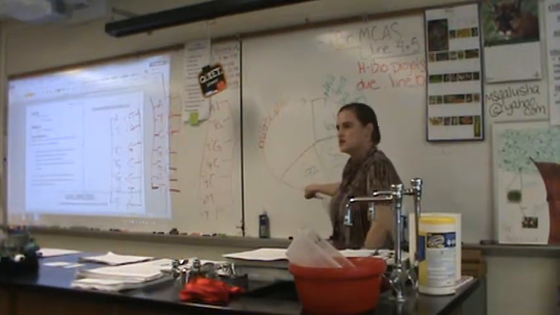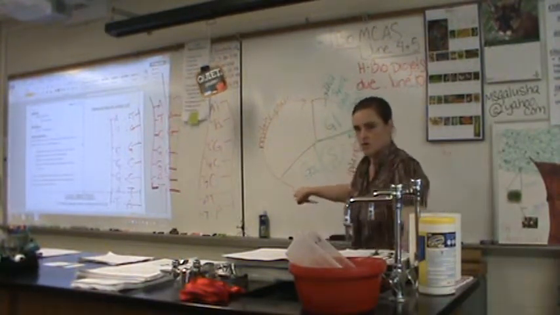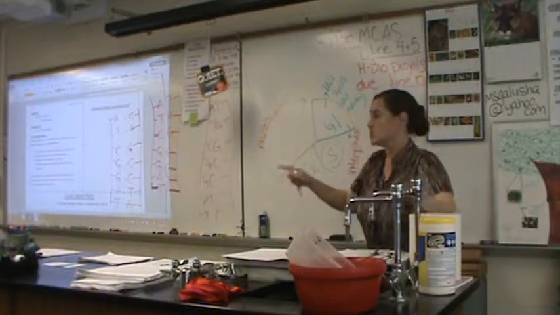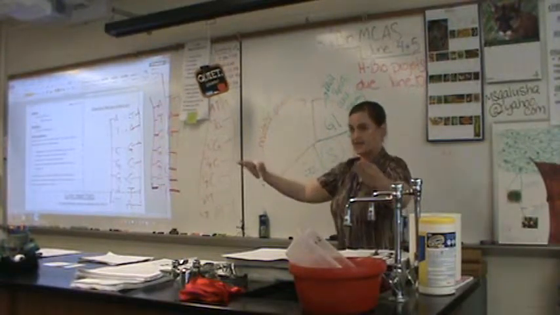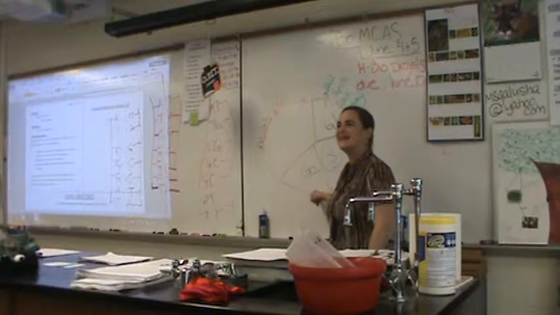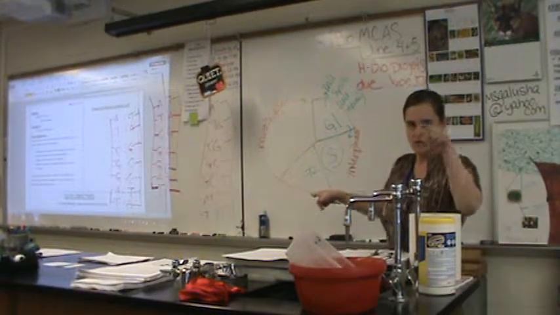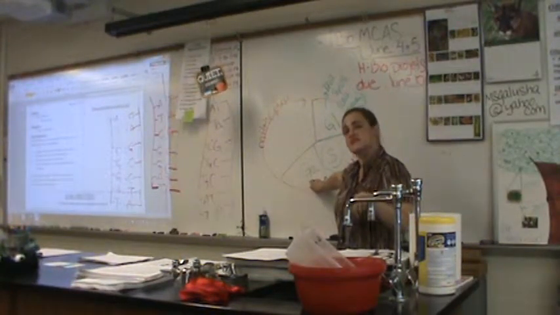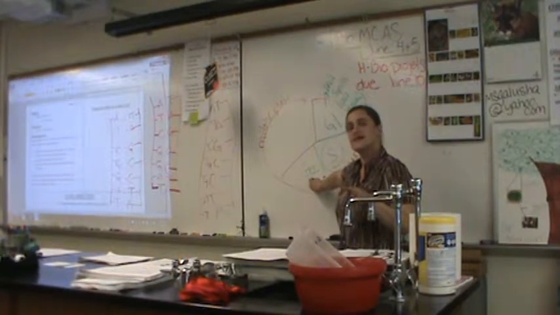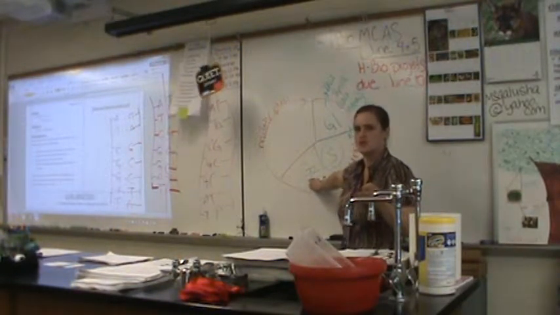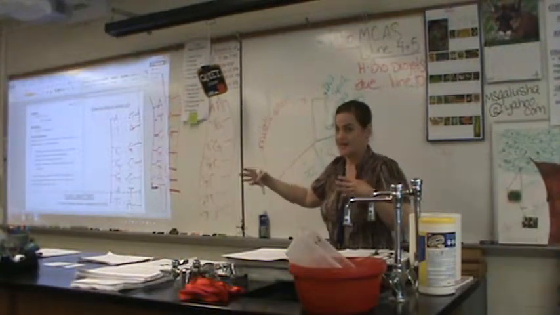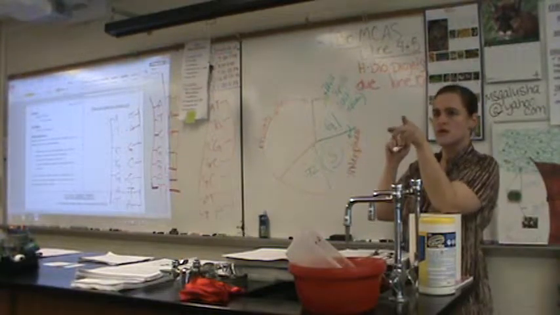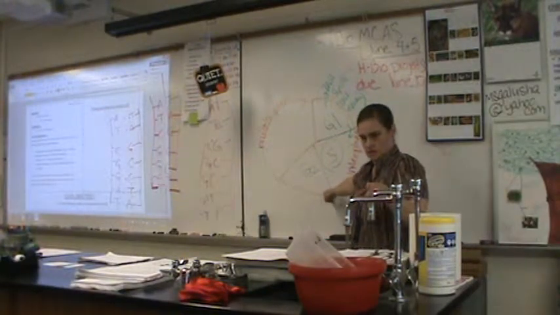So then what happens in G2? It gets ready for the actual division. It's getting ready for mitosis. G1, G2, it's all about getting prepared for the next step. So this is making everything you need for the mitotic phase. Well, I was going to say that some organelles are replicated. Yes, you definitely have the enzymes needed for mitosis being synthesized, but this is where you would have other organelles being made as well. Organelles can be made throughout a cell's life, but you definitely want to start off your cell with at least a couple of each of the organelles. Good point. Kyle, do you have something to add? No. All right.